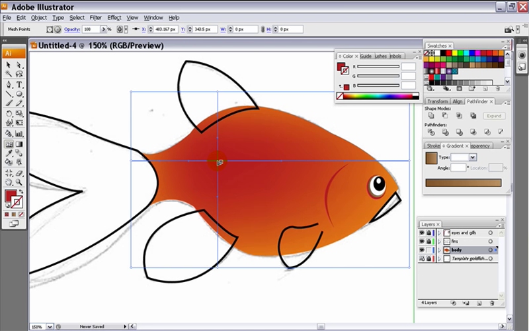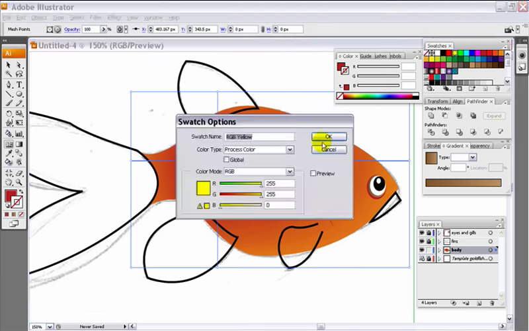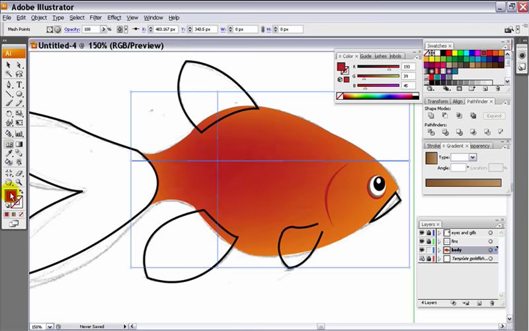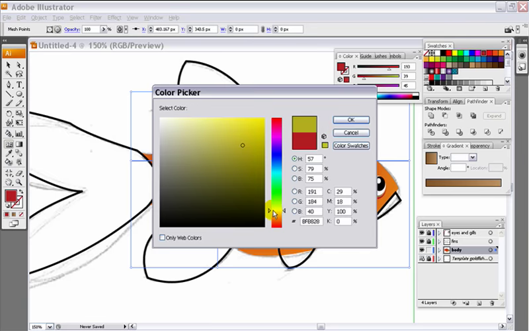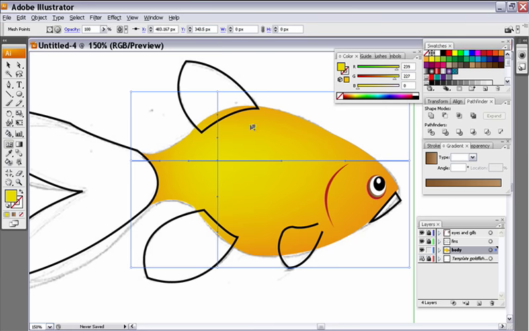So I'm going to click here on the gradient, and actually I already have a gradient up because this is the last color that we used, and so it's creating a gradient of this reddish color. But I actually want to use yellow, so I'm going to select this point, and let's see. Choose yellow.